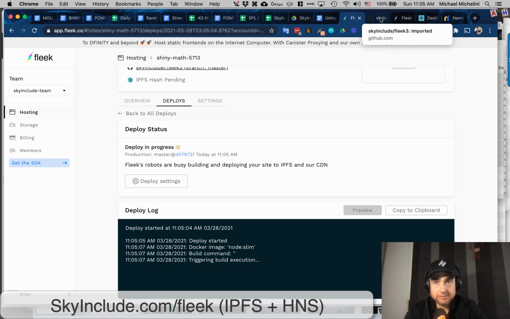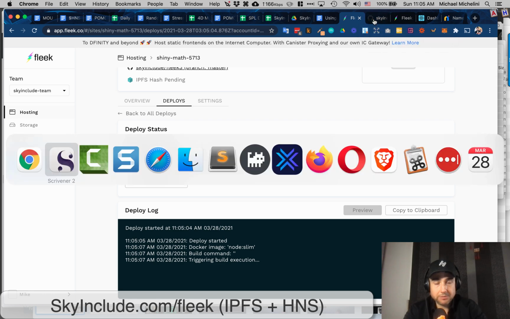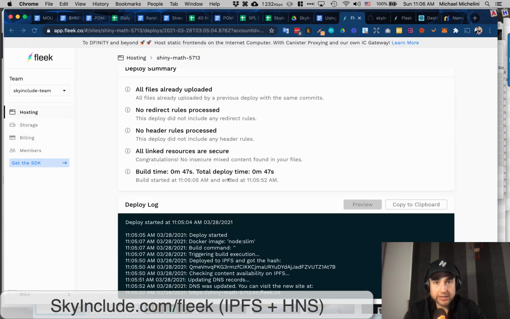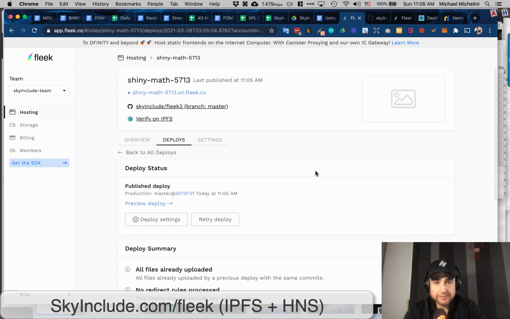Basically, I don't think it's that much different than a normal domain. I'll put some screenshots in, but basically you're going to see in your settings, you go to your domains, and then there's going to be HNS, which means Handshake. I've been doing it with a few domains before recording just to make sure. You would add your domain, and it would actually, see, it's done. Yeah, it's done. Okay, great.